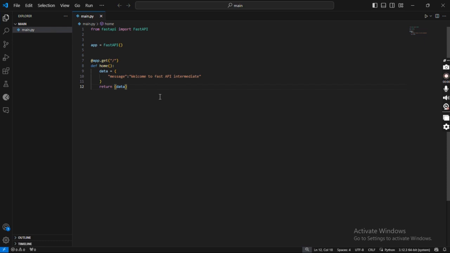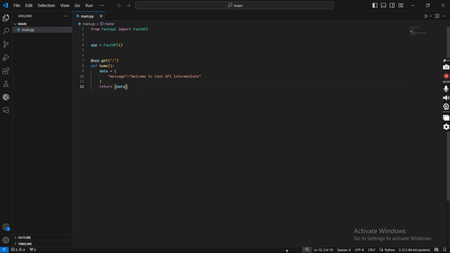I'll recap again: the decorator that comes with the HTTP request method, and then that method takes in a path, and then the function for the decorator, and the function must return a value, must return something. Okay, so that is that, and then we are done. We're simply done, as easy as that.